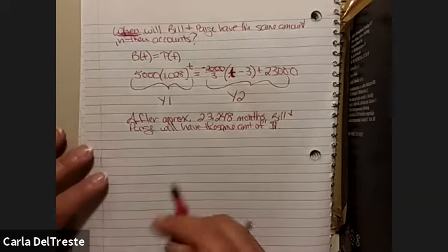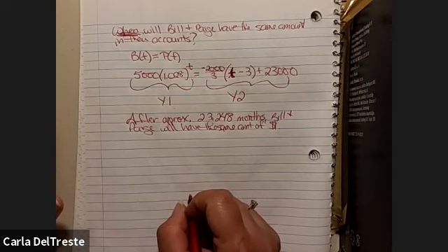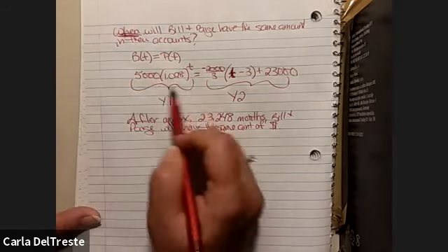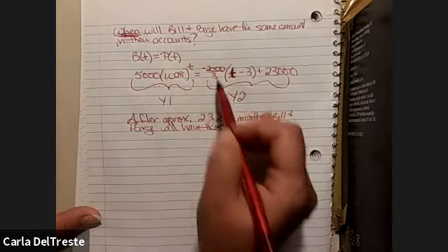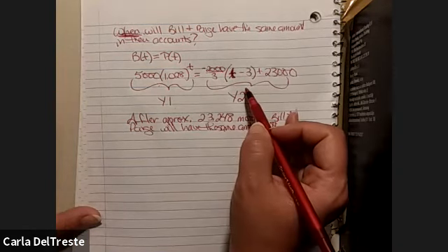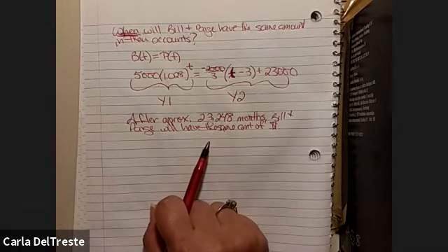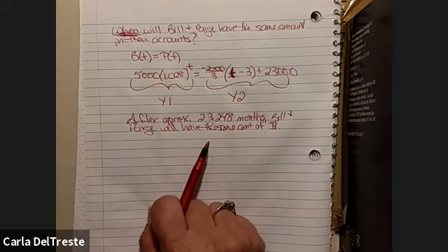Now that's a pretty involved problem because you have to know your formula for the first table, you have to figure out your formula for the second table, and then you have to know how to use your technology to find what you're looking for, okay? Make sure you know what to explain what you're looking for. If you wanted to use Desmos, remember, this would just go in the first spot in Desmos. This would just go in the second spot in Desmos, okay? Y equals, and then the point of intersection will be a point that you can click on, okay? And then you can find out what that is.